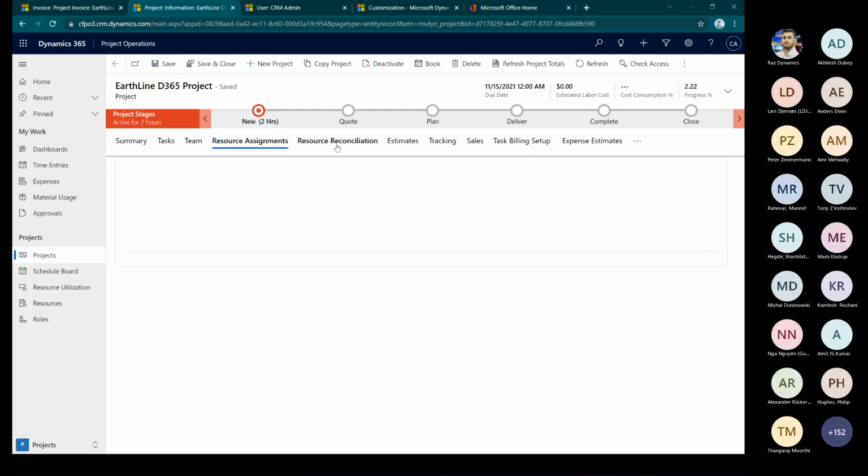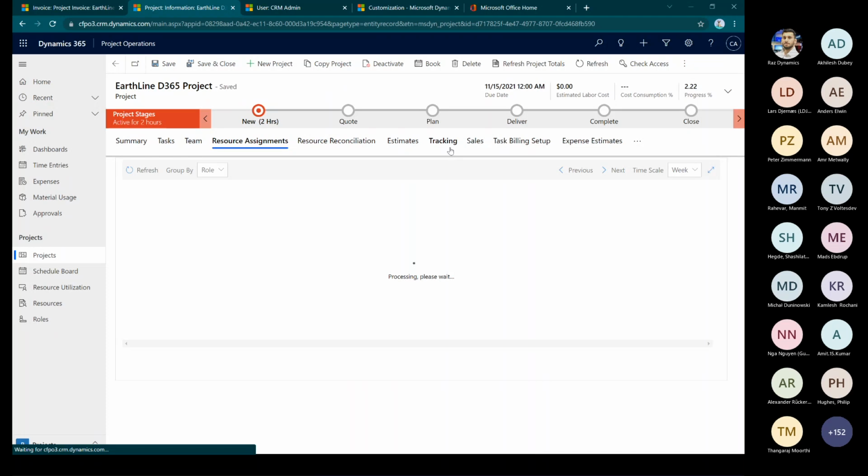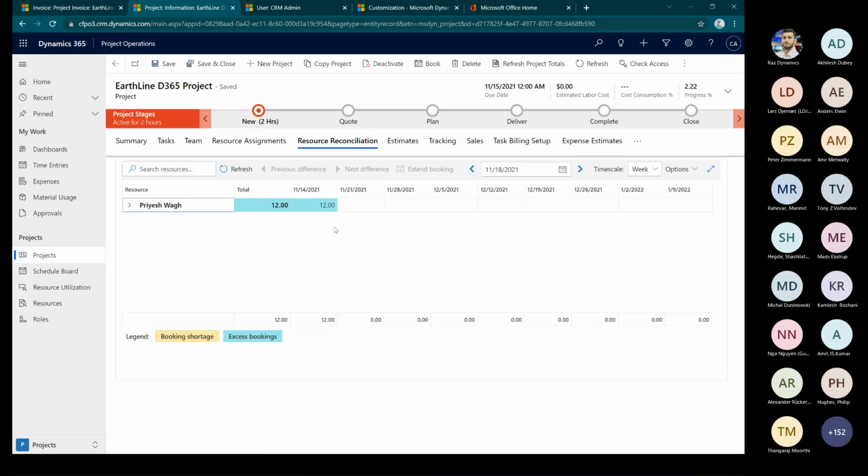Then all these are different entities, but we'll not get into those. What are assignments? What are recent? These are all different PCF controls, technically speaking, behind the scenes in Project Operations, which perform your allocations or your scheduling based on some preset parameters.